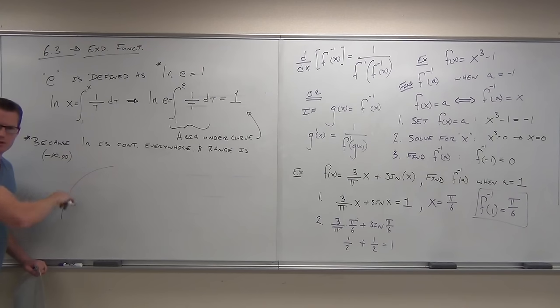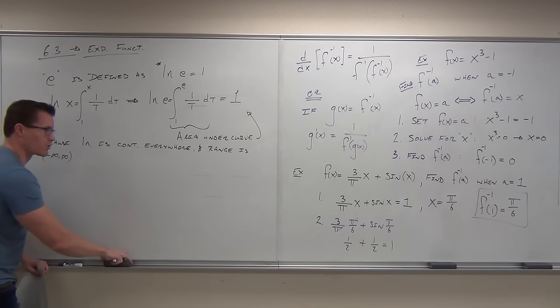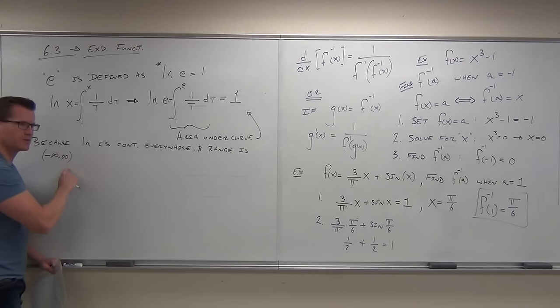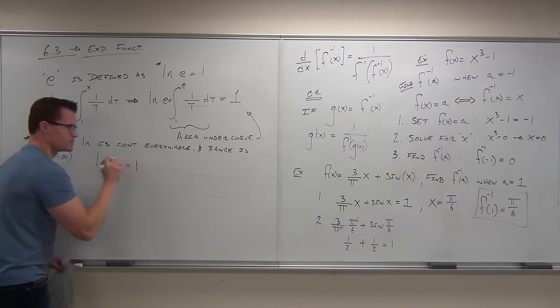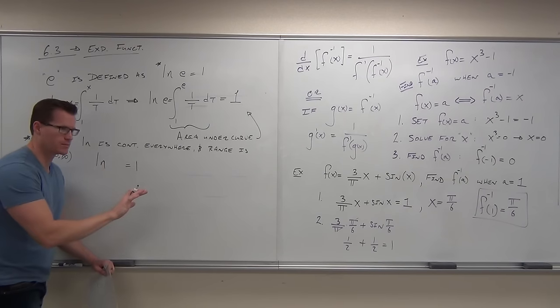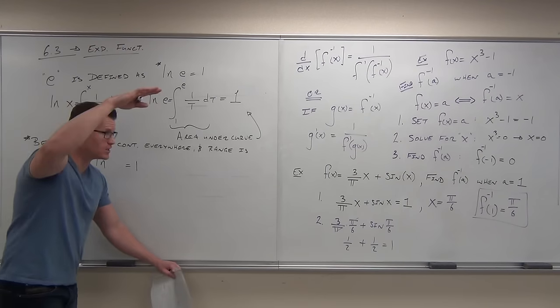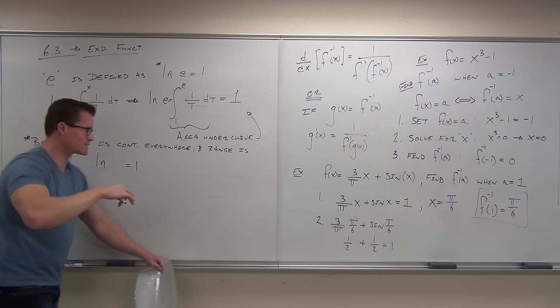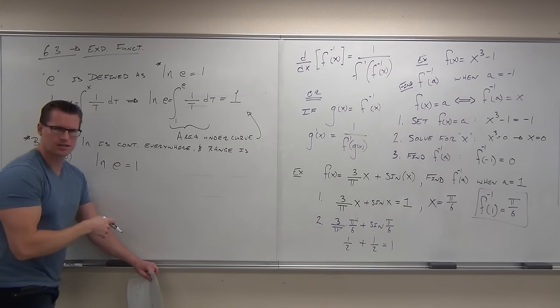Do you remember this graph here? It's that one. Because it goes from negative infinity to positive infinity, that means that any output that I choose has to have some sort of an input. That's what the intermediate value theorem says. Well, because natural log is continuous everywhere, and because the range is negative infinity to infinity, that means that there has to be some input that when I plug it in, it gives me 1. There has to be. Does that make sense to you? Every single point is continuous. There are no holes or gaps. That means that I've got to be able to plug something in to get a 1. We call that number e. That's how it's defined. Does that make sense to you?